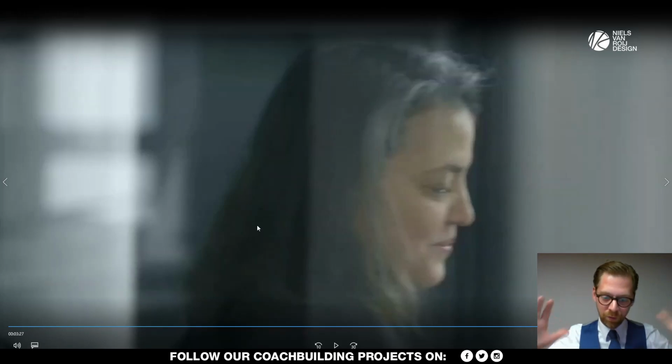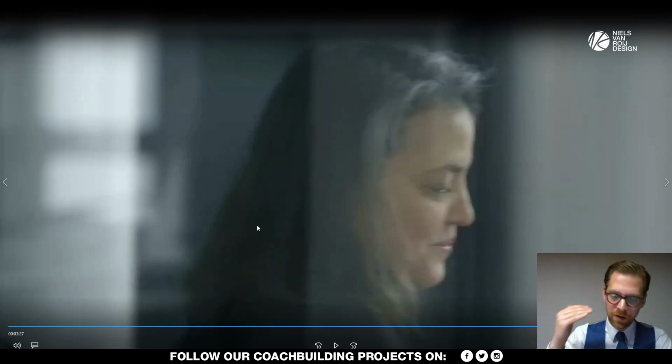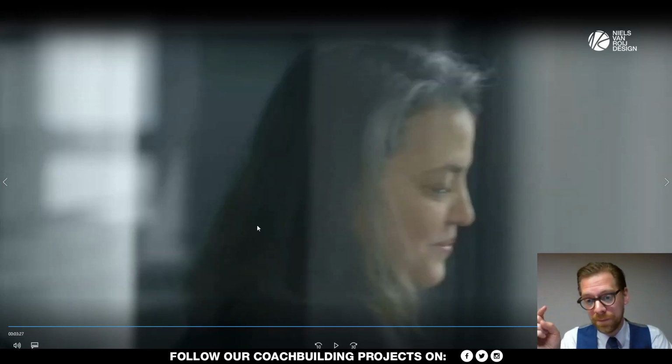Again, it's part of the whole philosophy clearly at the brand, that this honesty about what they are doing and why they're doing it has to be shown. And why not? All car designers are wildly talented wherever they are. It takes years of fighting to get through the right academies and universities to get your degree, and then to get into a brand again takes fighting and fighting and fighting. It's highly competitive. It's easier to be an astronaut than a car designer in the current day and age. So just show these talented people. And this video is way easier to watch than this cringe-worthy C-Class introduction.